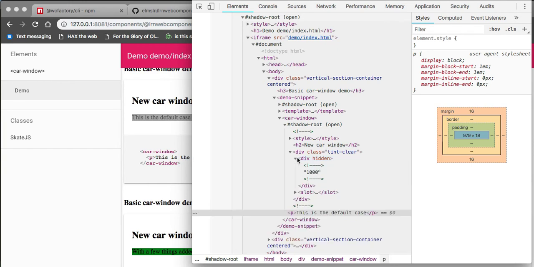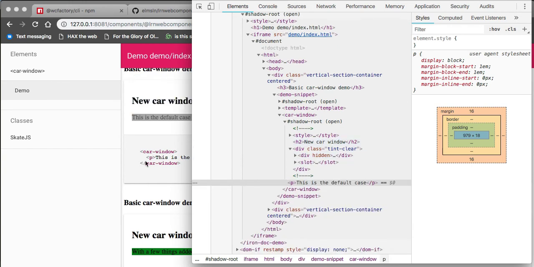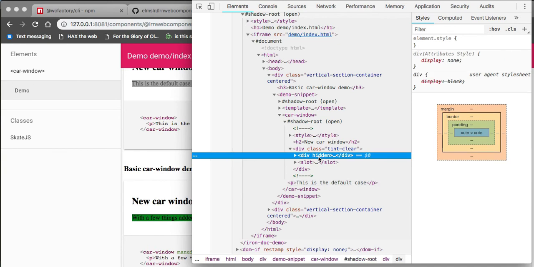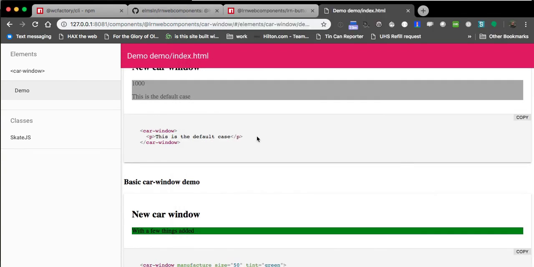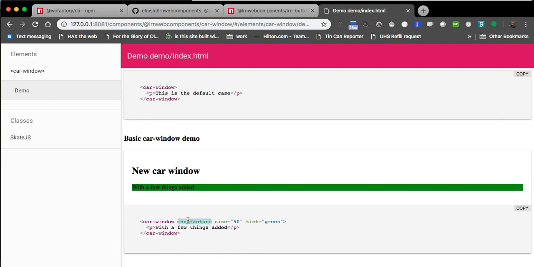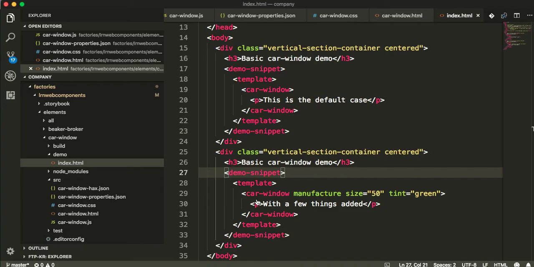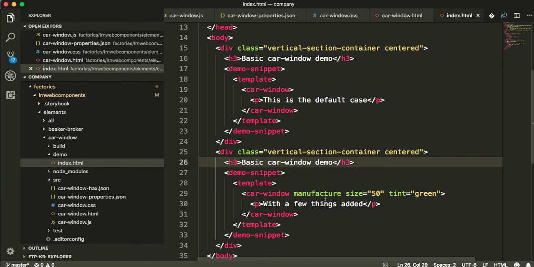It's been told to hide this value because there's the Boolean for it. If I take hidden off of here, you can see 1000 shows up. So manufacturer I don't have working appropriately here. And I'm not that well versed in Skate, to be perfectly honest. But you get the idea.